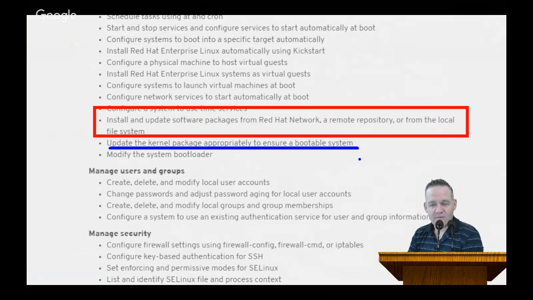So maybe that's the point of understanding that they're going after there, that unlike most packages, which will only allow you to have one version of the package installed on the system, the kernel will actually allow you to have multiple versions. So don't uninstall your old kernel to install your new kernel as a general rule. You are allowed to have multiple versions of the kernel installed on the system at the same time. So I guess that's where they're going with that particular objective.